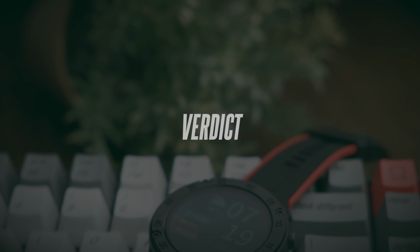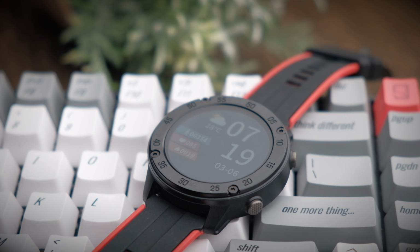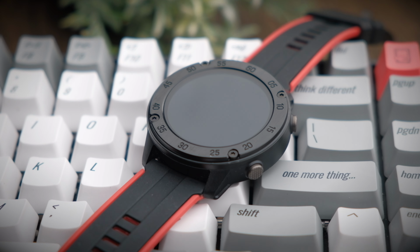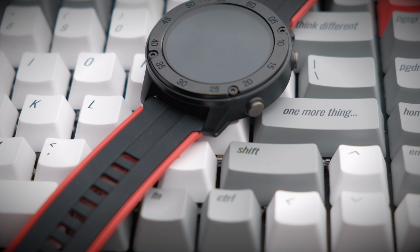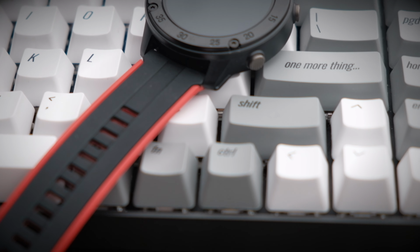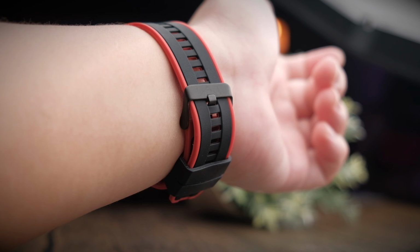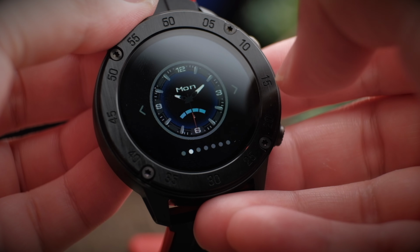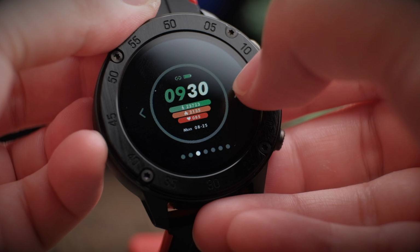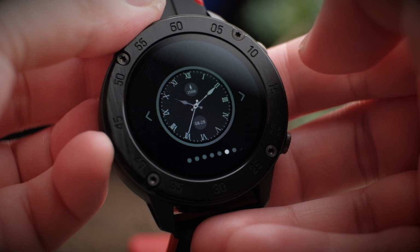Ultimately, this watch sets out to do what it's designed to do, which is the bare minimum. Is it comparable to flagships like Samsung Watch or Apple Watch? Definitely no, but don't forget that Apple Watch starts at $399 US, and this is a mere US $60. So for its price, I think it's plenty capable, and I'm sure that there is a market for it. And personally, I'm not the biggest fan of watch faces, but I hope that Blackview will have future updates in their app that can provide you with nicer watch faces.